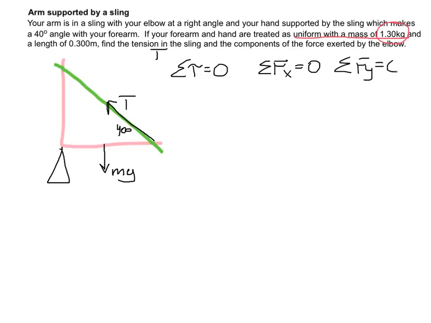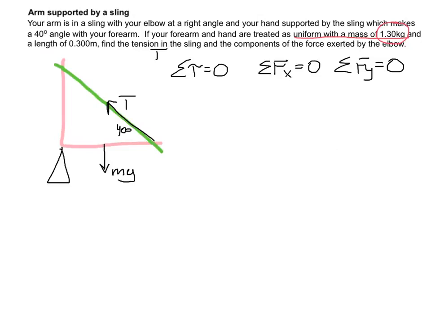Now, whenever I see a problem with a pretty simple place to put a fulcrum, I usually go for solving the torque part first. So let's see what we can do to write equations. Any of those three places you could, in theory, start, but I like to start with the torque. So we have a fulcrum indicated. So now we have to think about what forces are making this thing rotate clockwise and or counterclockwise. So let's get a clockwise and a counterclockwise direction going here.